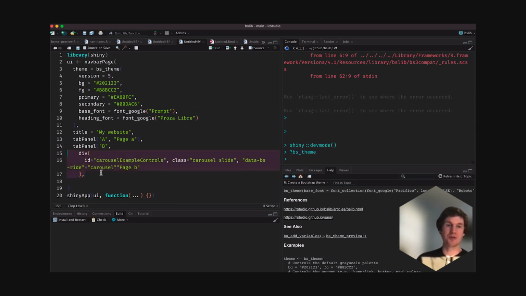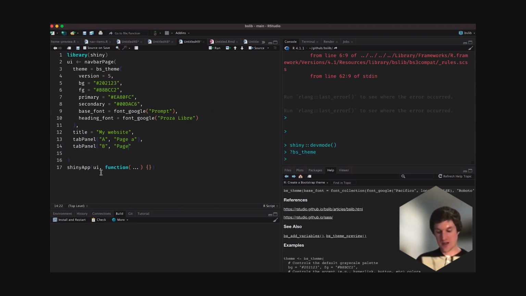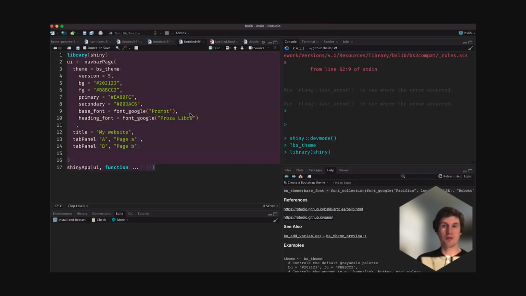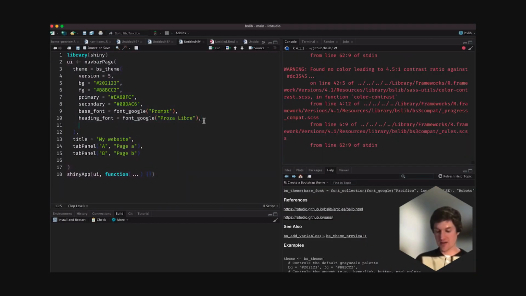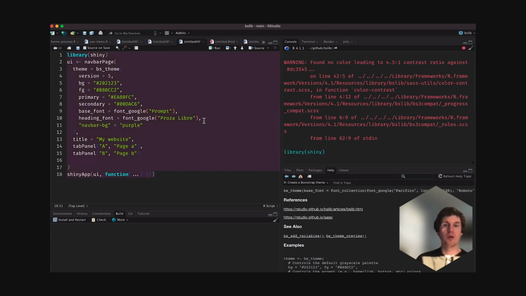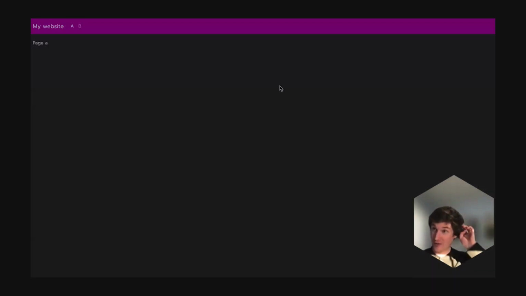Where if you wanted to take this basic navbarPage, let me just refresh our memory here and point out this kind of 50% gray essentially being used for the background of this navbar. I could set this navbar-bg to purple. Now I have a purple background for my navbar.